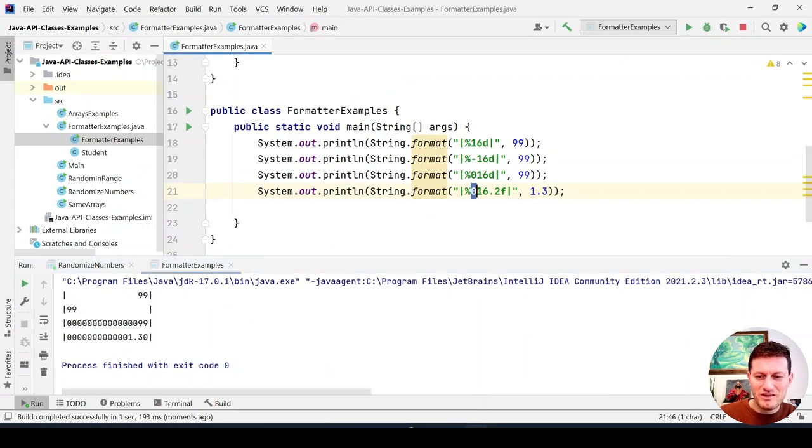So if I remove this 0, I will have 16 spaces here, but this will be right aligned with 1.3 with 2 decimals. If I have 5 decimals, this will be like this. If I have less, not 16, but for example only 3 spaces, you'll see what happens.